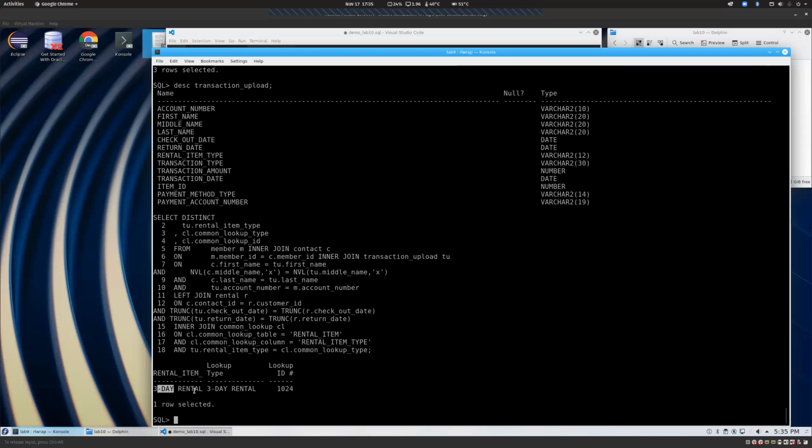Oh, nope, we need one more because we went to common lookup. So now we need to join to the rental item table using a left join. Just like we did with rental in the first step, we're going to do the same thing down lower, but obviously with the rental item table, because that's what we're trying to insert into. So let's say left join rental item RI, and we do that on r.rental ID is equal to ri.rental ID.